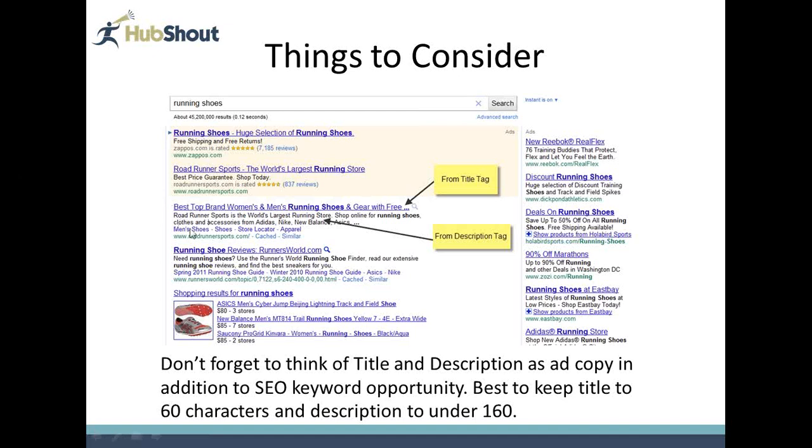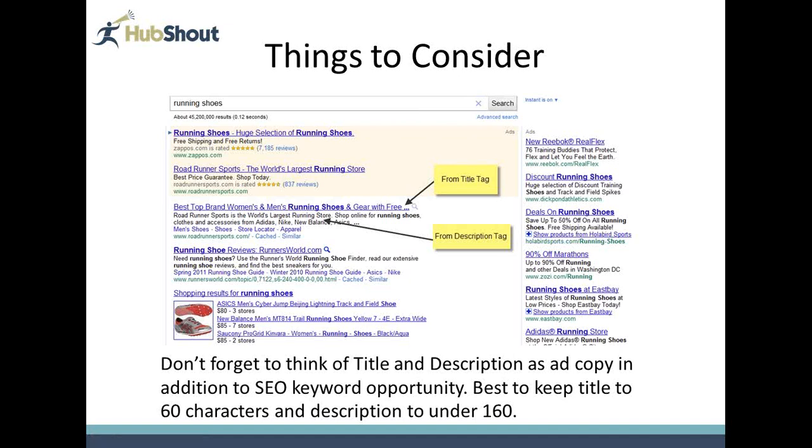Well, the organic result looks a lot like the ad. The difference is that this is being pulled directly off of your website. The blue underlined portion is being pulled out of your title tag, and the description, the 2 lines below it, is being pulled from your description tag. So when you write these title tags, this is one of the reasons you don't want to stuff them with a bunch of keywords, because ultimately it's what someone sees when they're deciding what to click on.